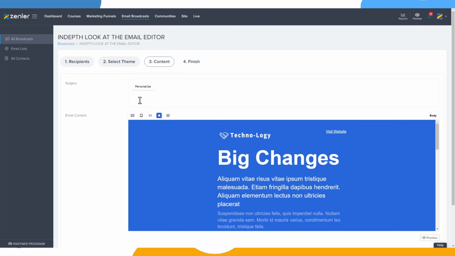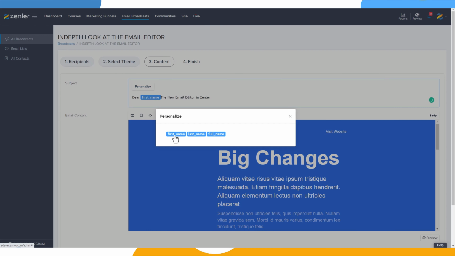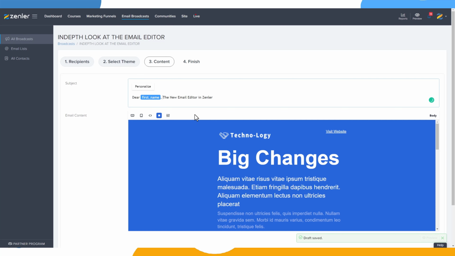Let's give this a name. Let's personalize it. Okay, so if we click inside the template here, you're going to see that you have some options.